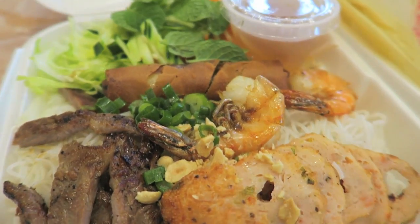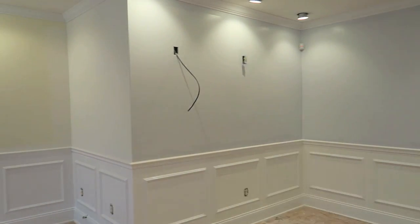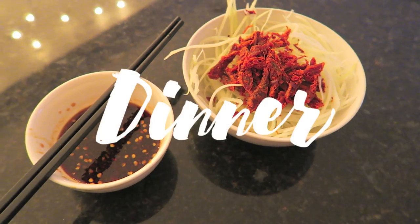So yeah, the first coat is finally dry, and we're going to go ahead and put our second coat on and then call it a day. I'm going to leave that wall open for now because I still need to run the wires for the entertainment system.